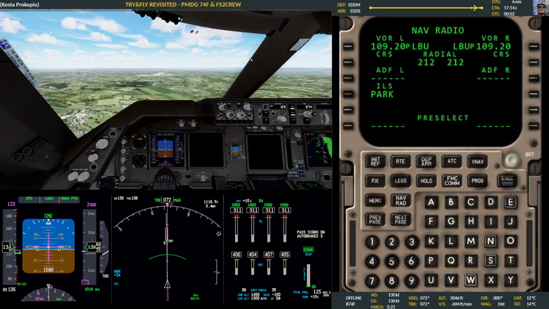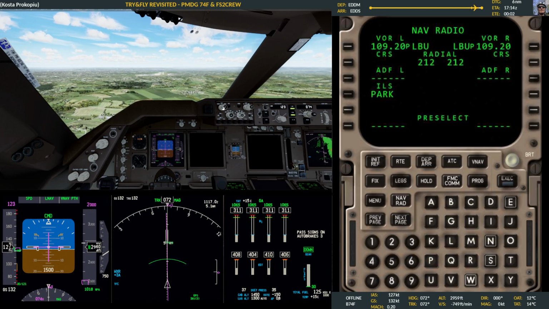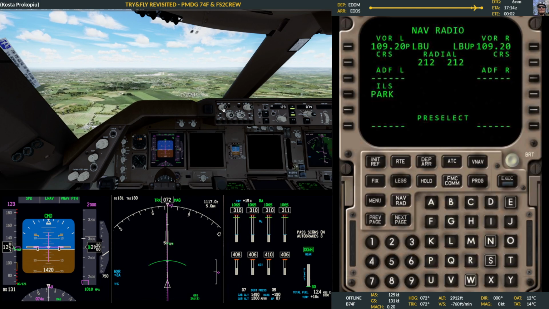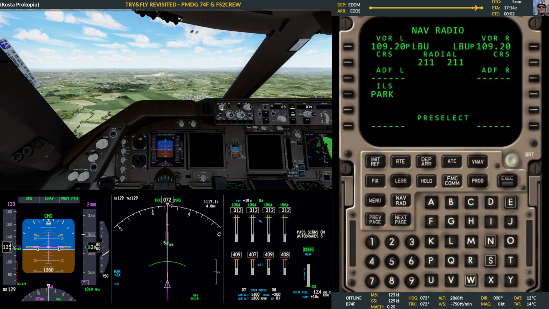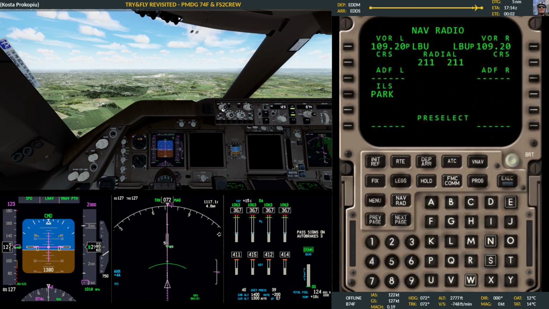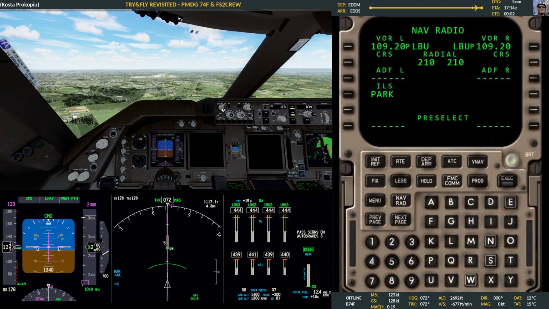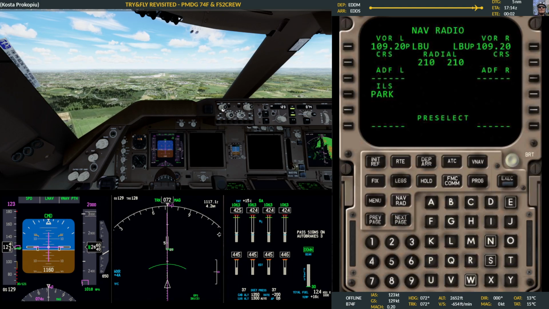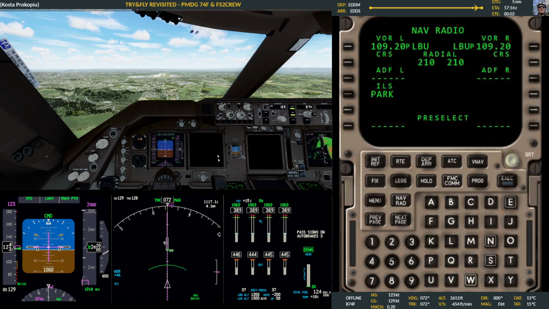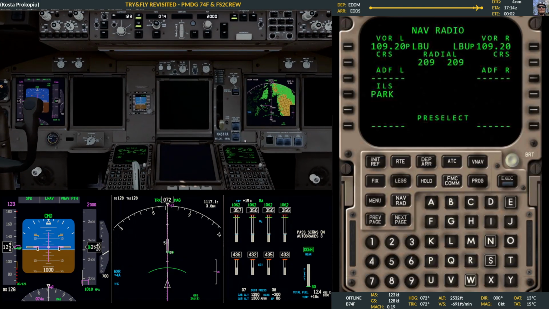Flaps 30. Speed checked. Flaps 30. Flaps 30 and green. So I actually forgot to set the minima. I keep doing this. Oh, what the heck? We said 1980. I can't read it here. I should have set this earlier. 1430. Yeah, this is only on the other display, and as I said, it's very hard to read.